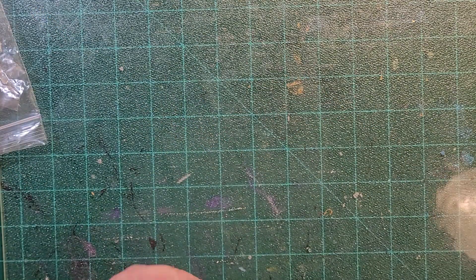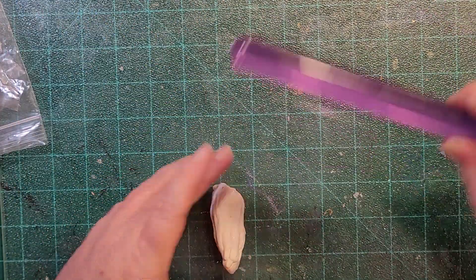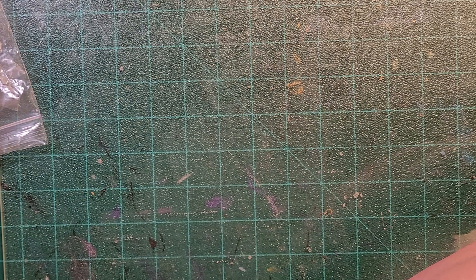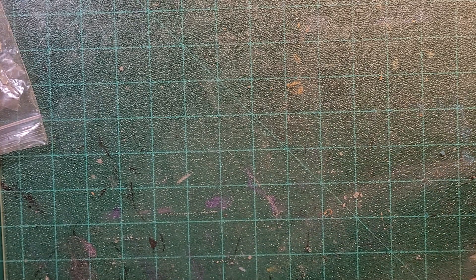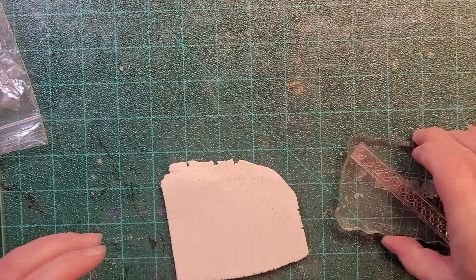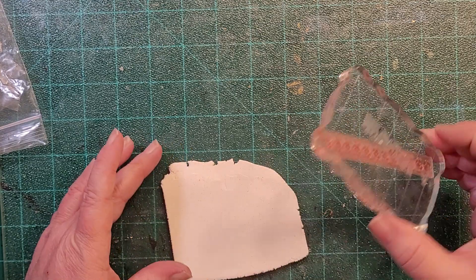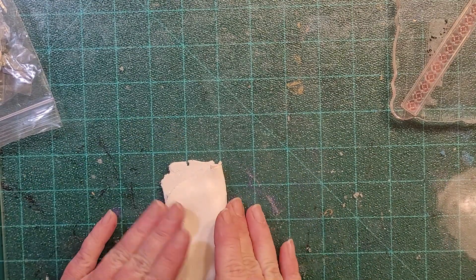We're going to do a couple strips of gold and a couple strips of black. Then I need to turn my computer on and go check my Quirky Cat Facebook page — I haven't been on it in a few weeks because of feeling ill. Hopefully nobody's been sending me messages over there. I haven't gotten any notifications in my email, so I don't think I'm missing much.